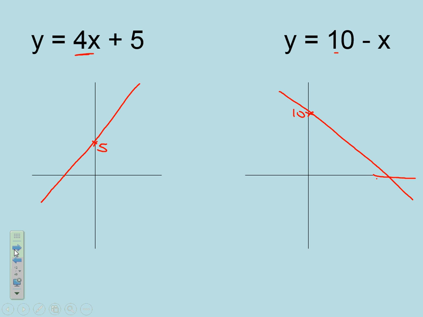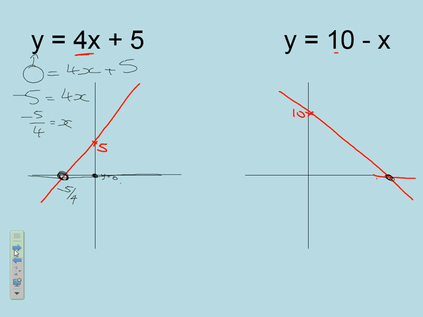One extra bit for A-level that we didn't have to do at GCSE is we actually want to know what this point here is as well. Where does this cross the x-axis? Now the x-axis here goes through a number. It goes through the number y equals 0. So if we put y equals 0 in here, we can find out what the x number where it crosses is. I'm going to take away 5 and divide by 4. And this point here is -5/4.